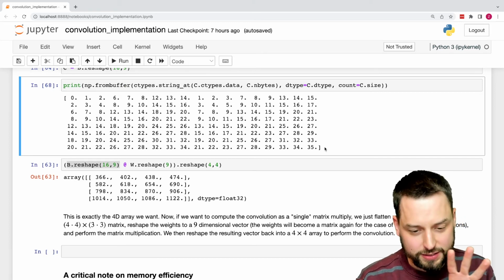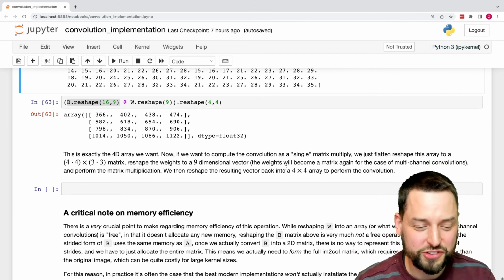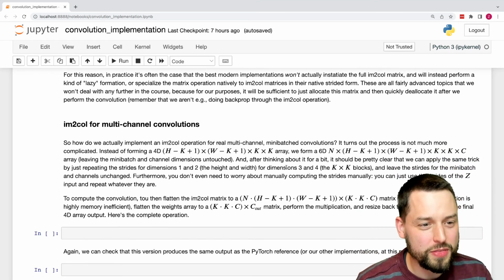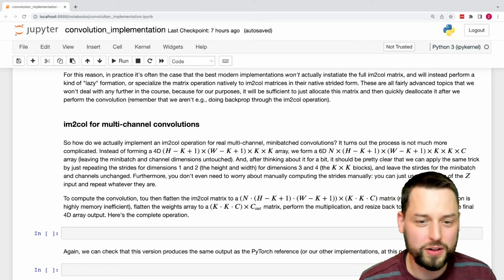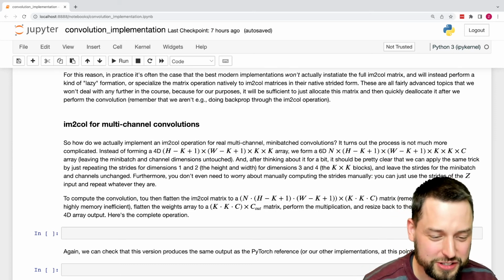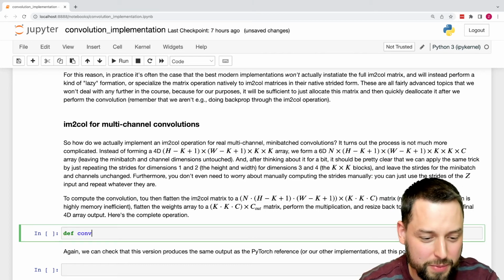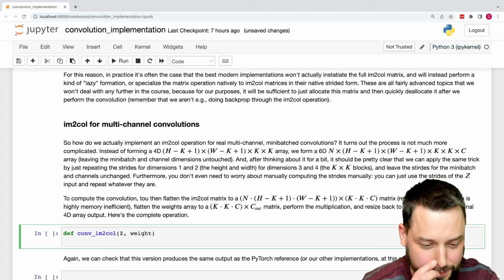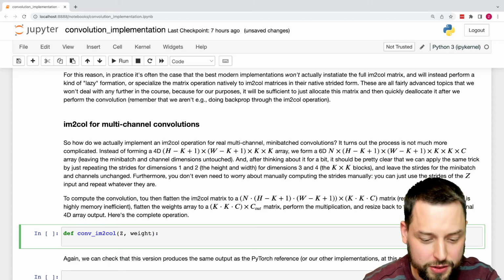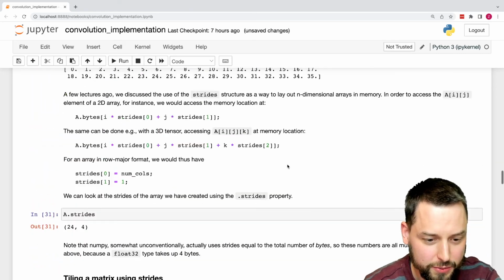So that's actually all we need to do for multi-channel convolutions. And so the entirety of our convolution is now going to be done with one big im2col call, just with a bit more care about manipulating our convolution. I'm just going to write it here. I think it's actually easiest just to write it out and see what this is. I'm going to write a convolution which is an im2col call with z and weight, and I'm going to copy above here what my data was.